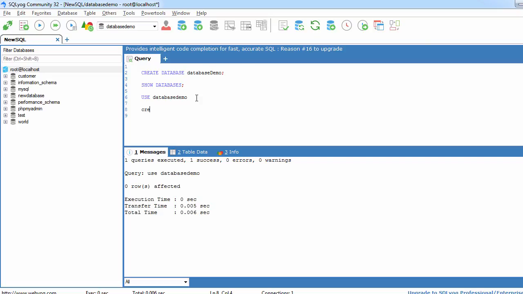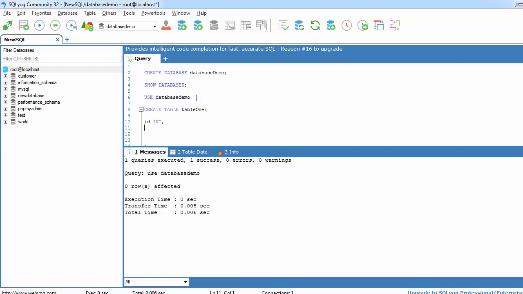So let's create a table and give the name table1. Now we use a parenthesis, and inside this suppose we use one id column, and this will be an integer, and after each value we use a comma.